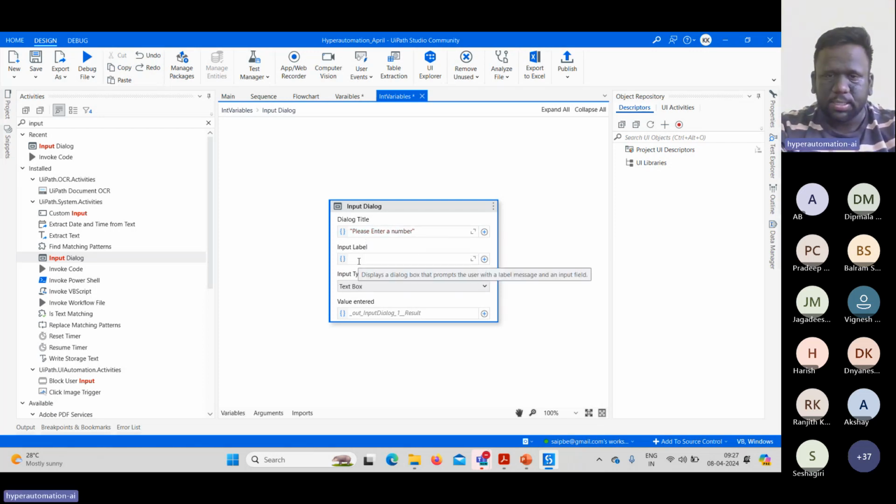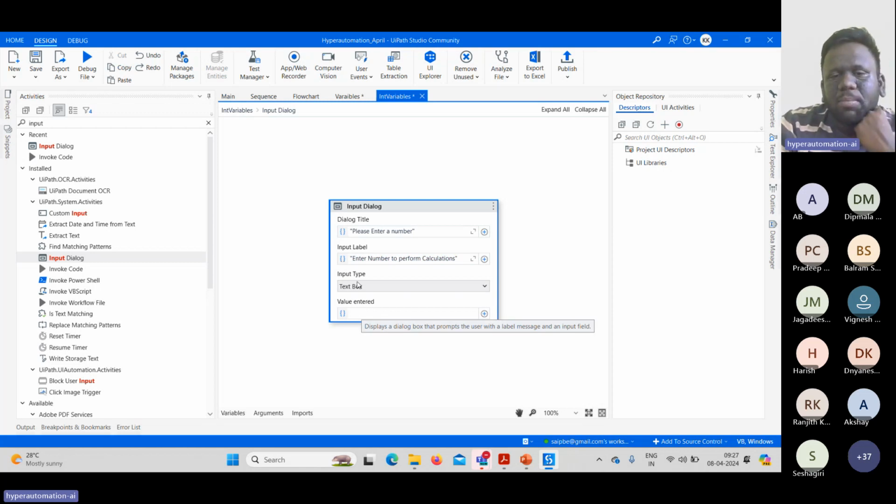In the label I'll say enter number to perform calculations. So here the value entered, the number that was entered, should be stored in a particular variable.